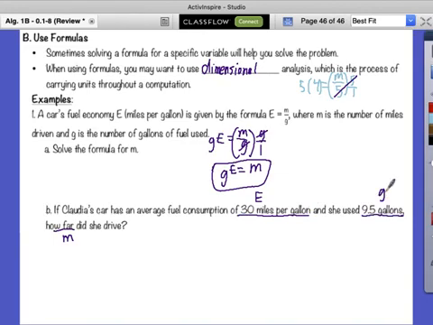So can we plug this M, this E, and this G into our formula? What are we solving for here? What variable? Do we have an equation that's already solved for M? Yes. So we can plug it in here, and it'd be easier than plugging in here, wouldn't we? So let's plug it in. So instead of G times E equals M, we'd have what times what? 9.5 times 30. And that would equal whatever our M is.